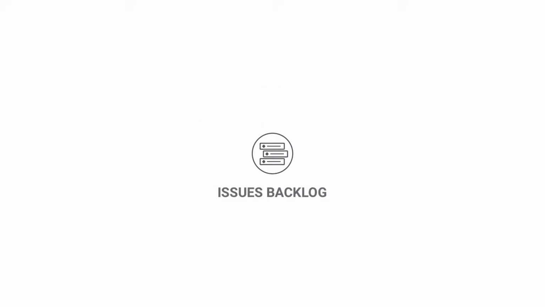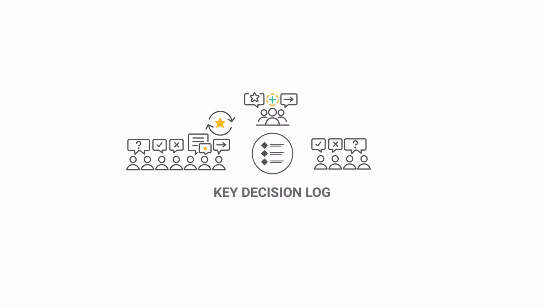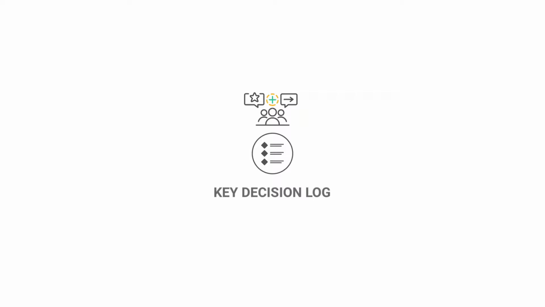The issues backlog. Issues can be raised using a predefined format by anyone in the organization. This creates a new item in a Jira project backlog. These items are groomed regularly by someone like a product manager. The key decisions log. This is a centrally accessible repository of decisions and trade-offs made by the core team and other personnel that relates to the ethical collection and processing activities of customer and stakeholder data.